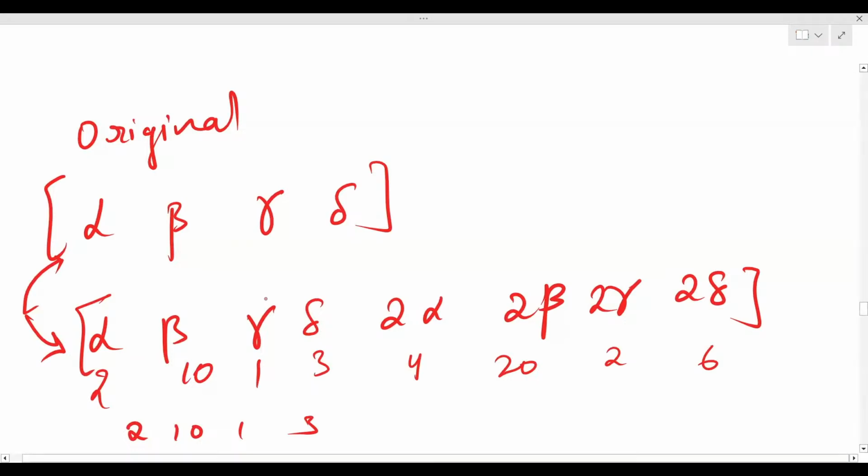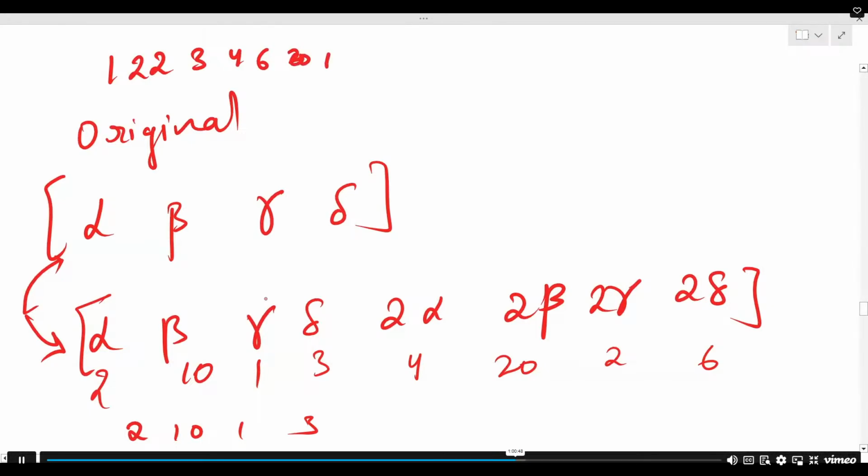If you're given this array, I think the approach I just told can be wrong. Because if 2, 4, 8, 16 are present and their doubles are present, how will I find out? We'd start from the biggest: if 20 is the biggest, whatever number came from it will be smaller, so we divide by 2 and check.